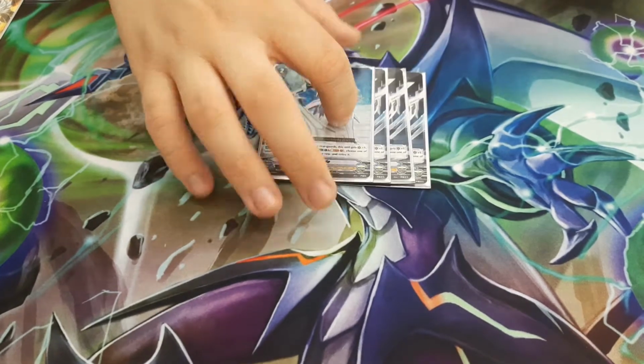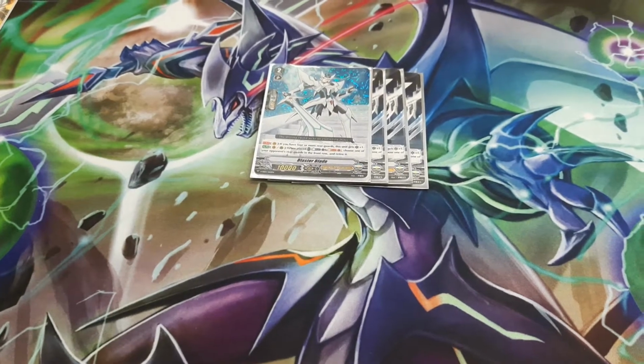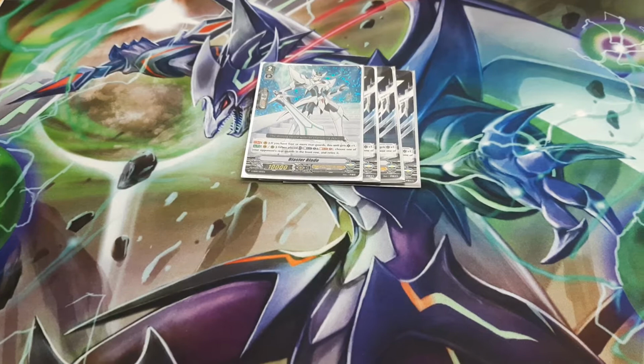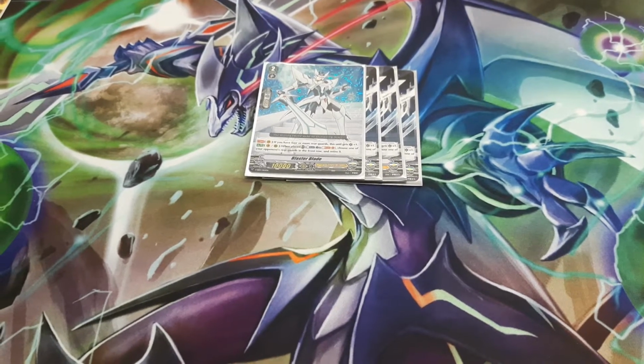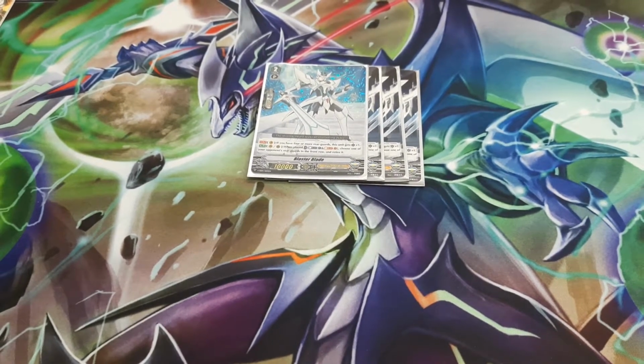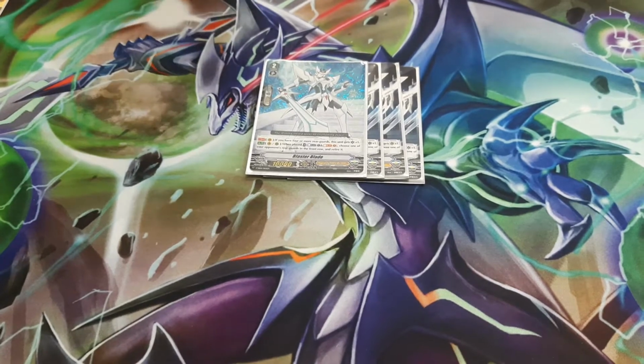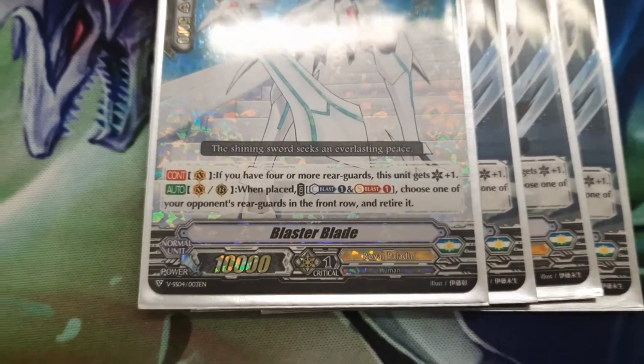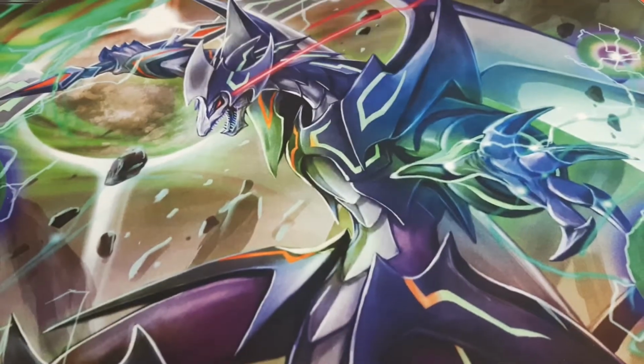Our Shining Knight himself, Blaster Blade. He does what Blaster Blade does. If you've watched our first profile with Blaster Blade and all that, you probably already know the effect of that. And if you don't know what Blaster Blade's effect is, here you go. Start reading. Okay, you're done. There you go.